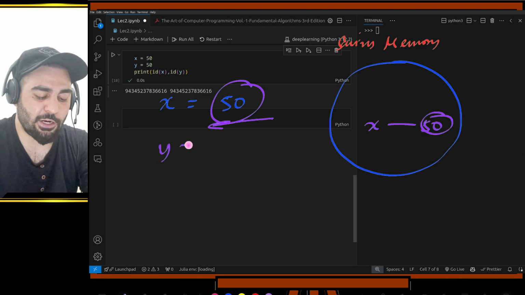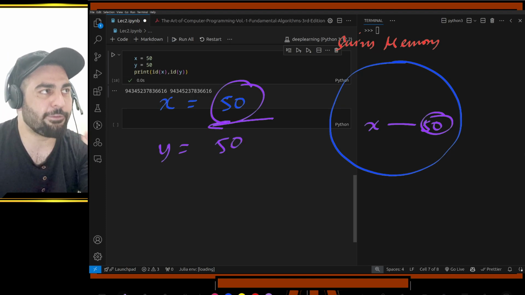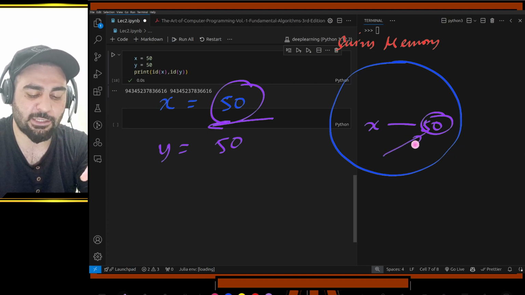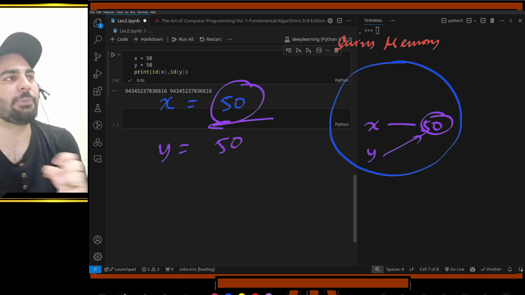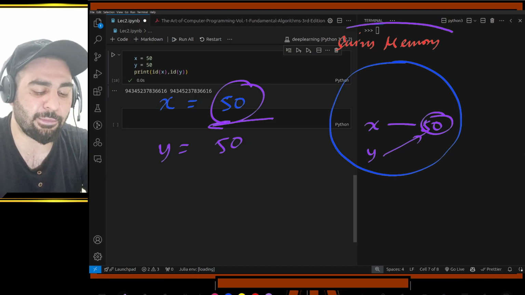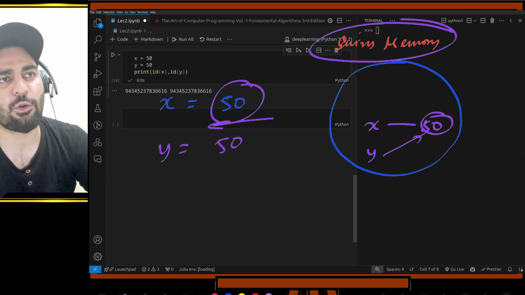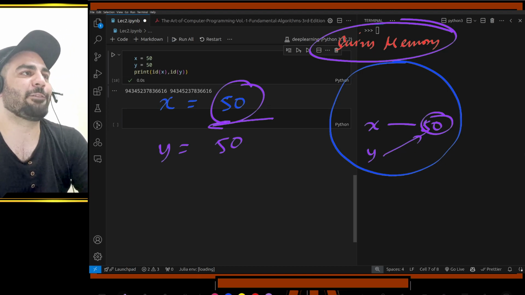If you see y is equal to 50 again, Python will go internally and see if the value 50 is somewhere. If the value 50 is somewhere, it will just name it as y. It will have two pointers towards it. I said these variables are basically names to these memory locations. That's why, for these smaller numbers, Python does this to save memory. But if you go beyond a certain range, I don't know the range, you can check that on your own. This is the design philosophy to save memory.